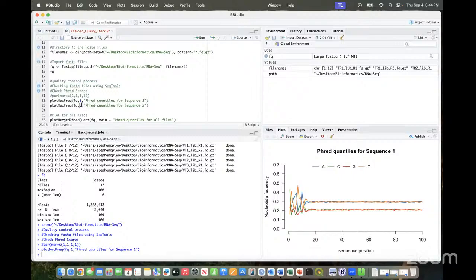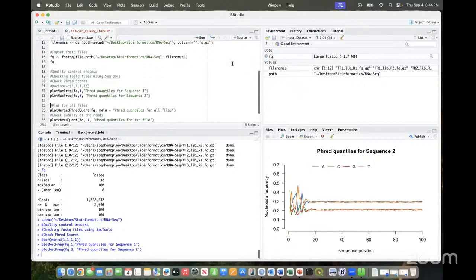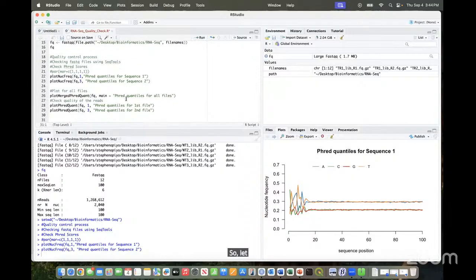The second, line 23, we are looking at the Phred score. We are looking at sequence 3. So let me go here and plot the Phred score.